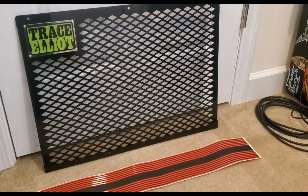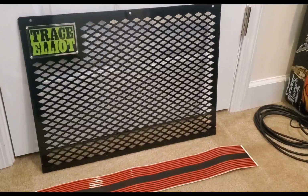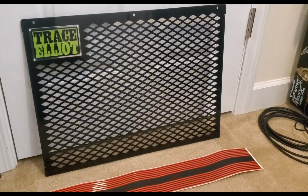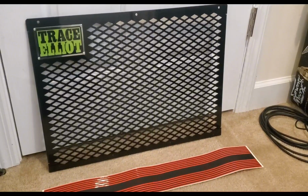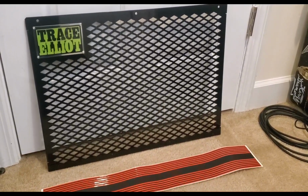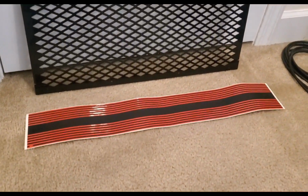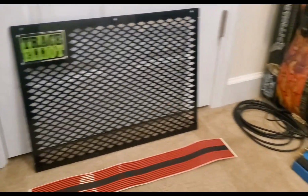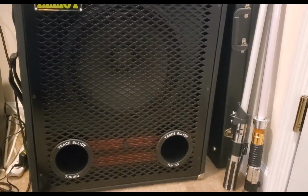Because I'm obsessed with Trace Elliot, and I went through the whole process of taking a 1518T cabinet from 1996 that needed to be refurbished and make it like new, I now want to take some of the old and make my new 1210 combo look old by putting on this set of racing stripes. Already got the grill removed. Just to remind you, this was the 1518T.